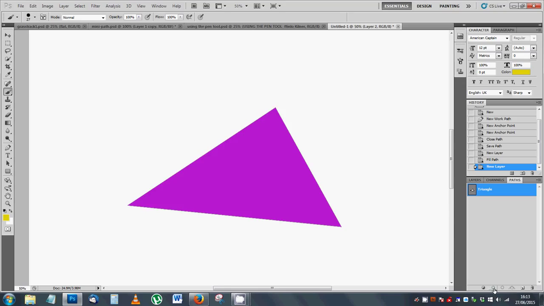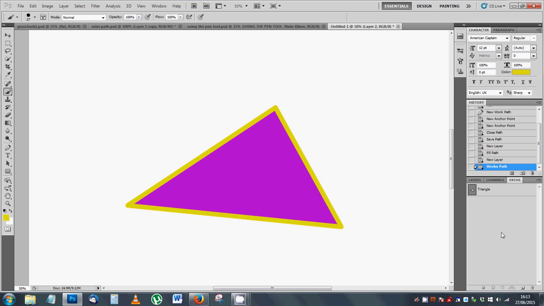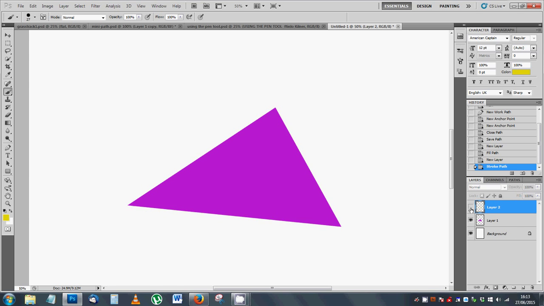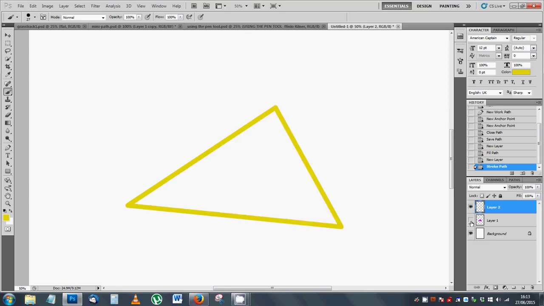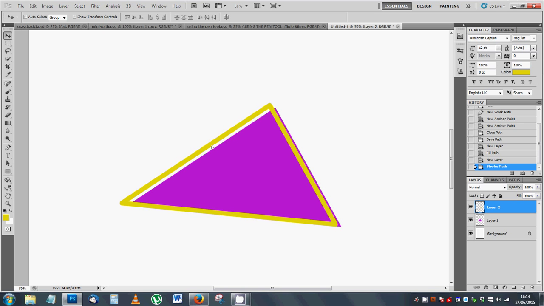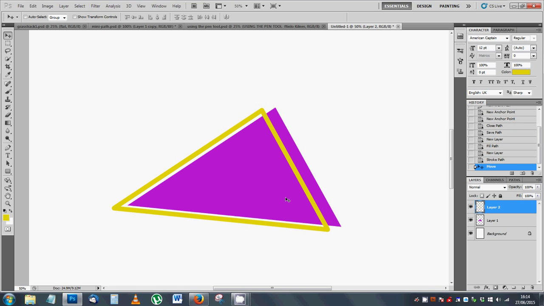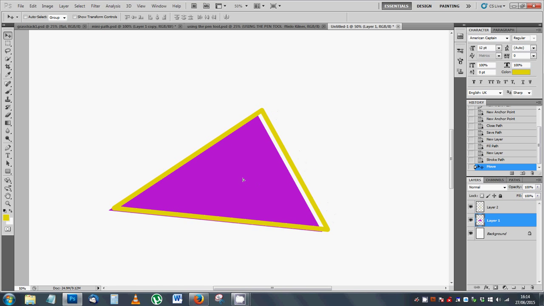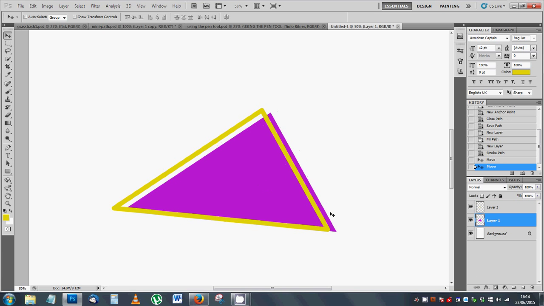Okay, and now roll over the stroke path and click, and you can see the path in the middle of the stroke, so that when I click off on the grey down here, you'll see the path disappears. There you go. So now, if I go back to layers, you can see I've got layer 2 with a stroke on it, layer 1 with a purple triangle, and the background layer is white. So if I click on the move tool now, I can click and pick up the layer 2 outline, and I can move it around independently of the fill. If I click on layer 1, I can move the triangle around independent of the stroke.